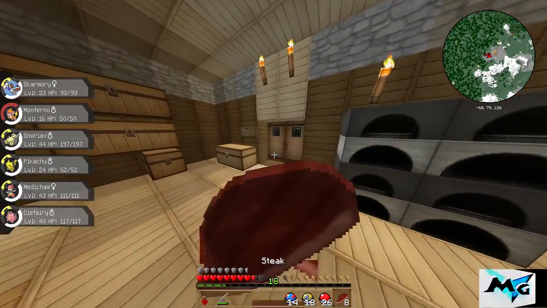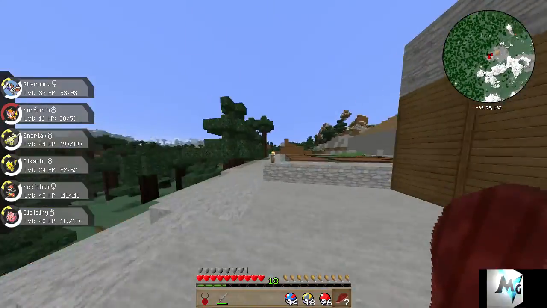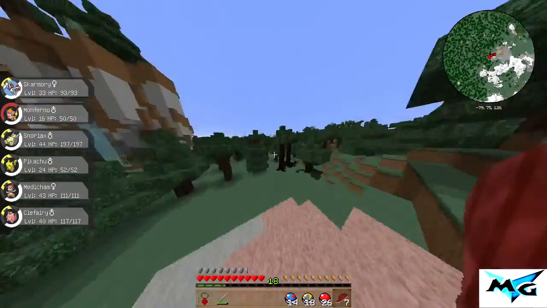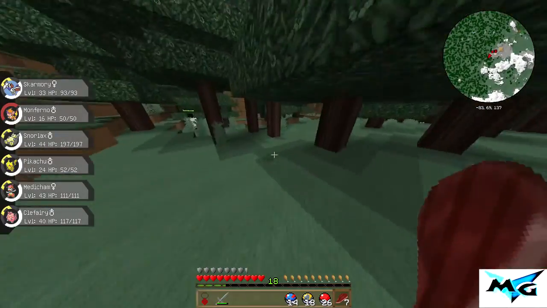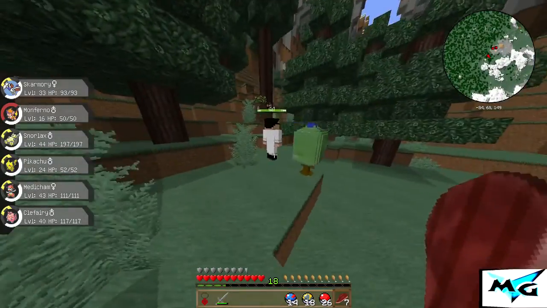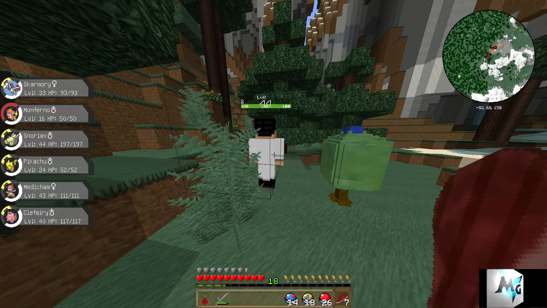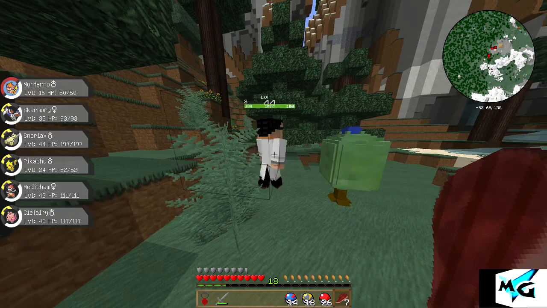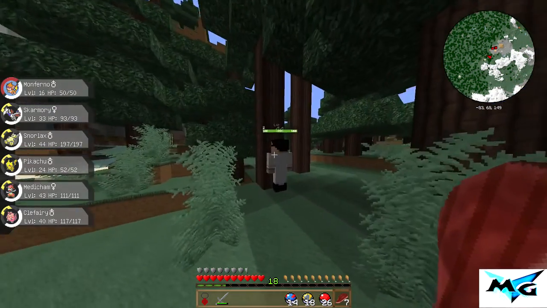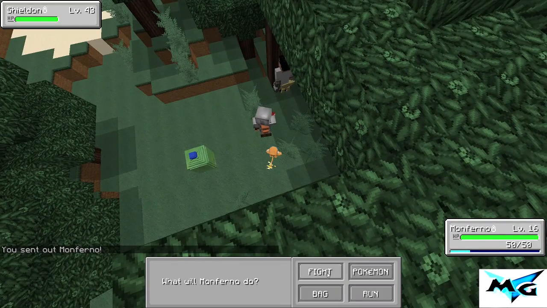So let's go and explore some Pixelmon stuff. Ooh, what is that? Is that a Charmander? No, okay. I thought it was a Charmander. All right, so let's fight this guy right here. This guy's been here the whole time, so we're gonna fight him. We're gonna change our Charmeleon or something. Ooh, fight! Woo! There we go. Okay.